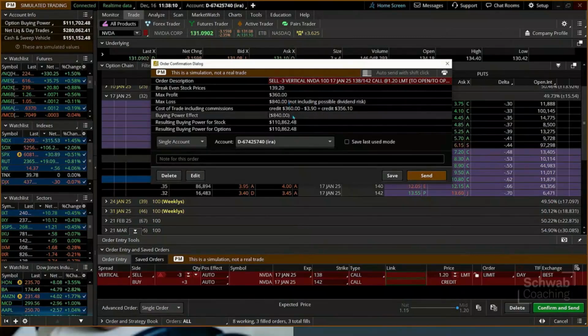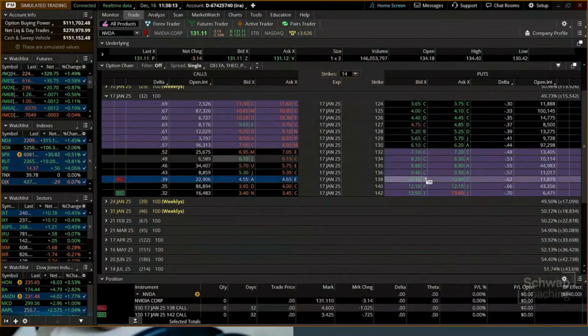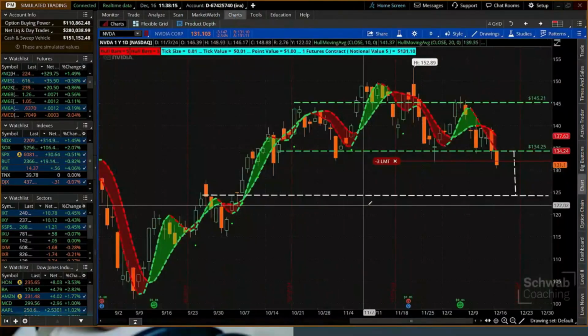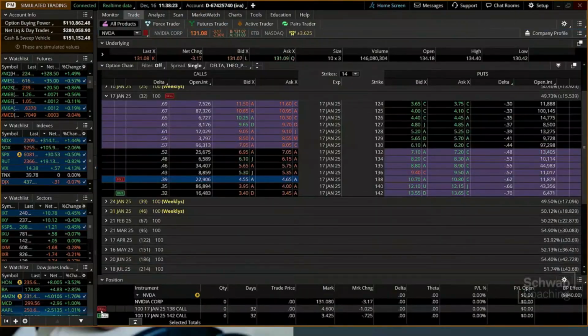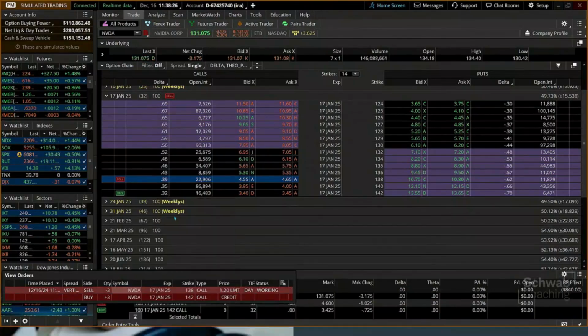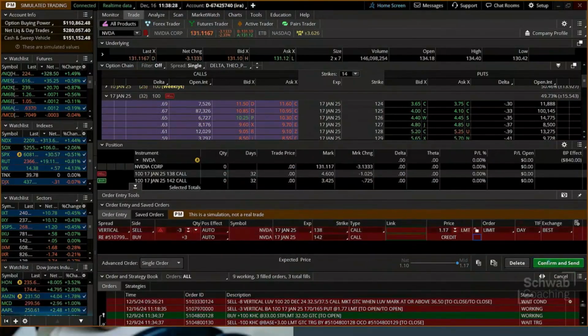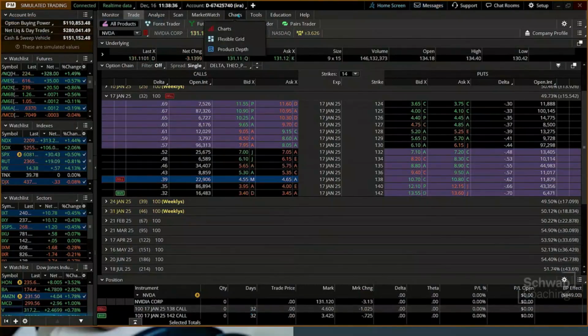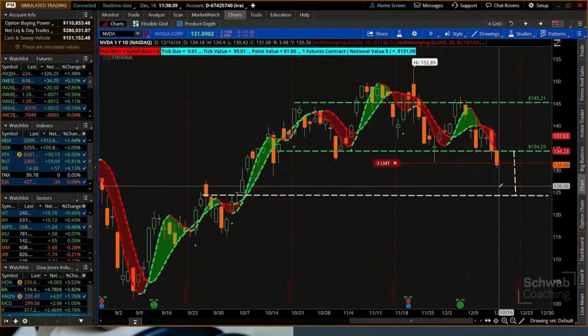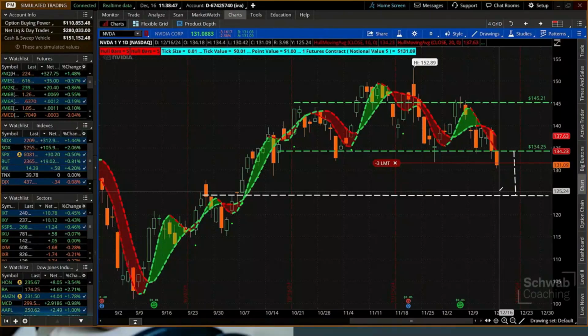Now, if we take a look at this, we're going to go ahead and send this order. Now, the goal of this trade is to get the price to fall down to about 125. Now, if this trade will fill, I'm going to go ahead and set the price target. Now, I'm going to move the price down. Let's see if it fills. When that order fills, hopefully, I'm going to come back in and say, look, if we get down to a price level about 125 and change, I want to get out.